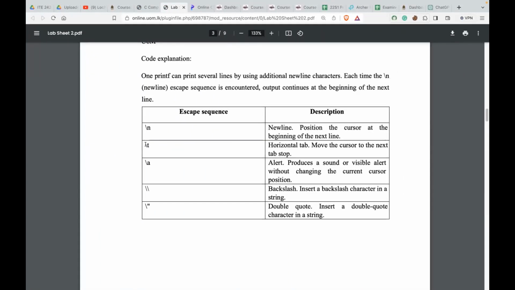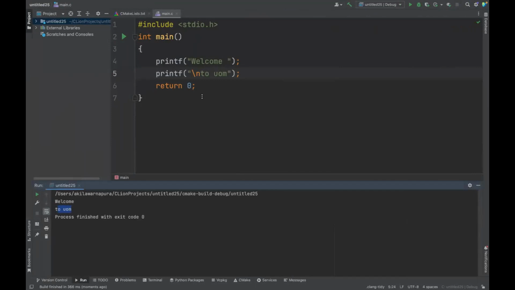Likewise, there is another thing. Slash t. It is a horizontal tab. That means put a tab space on the screen. For an example, let's say welcome to UOM. I print likewise. Okay, the two UOM available.